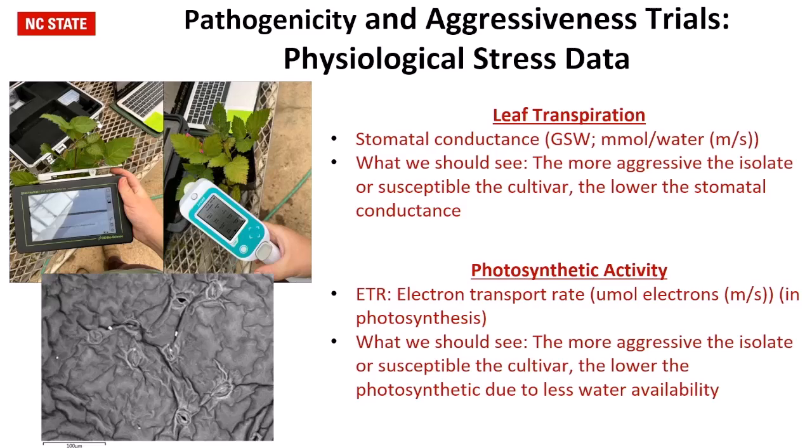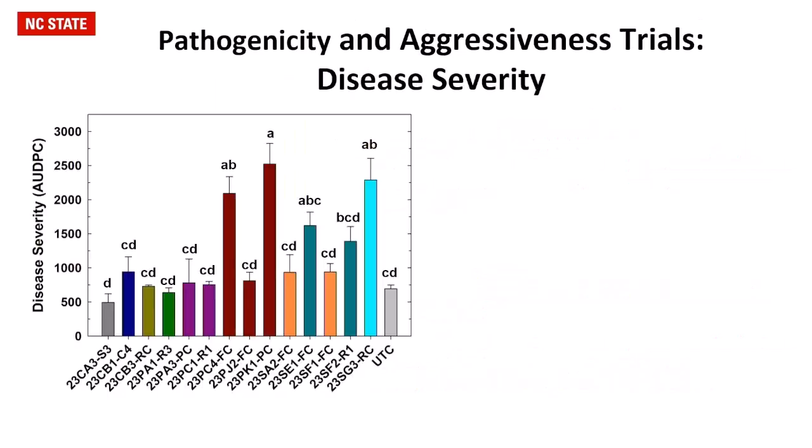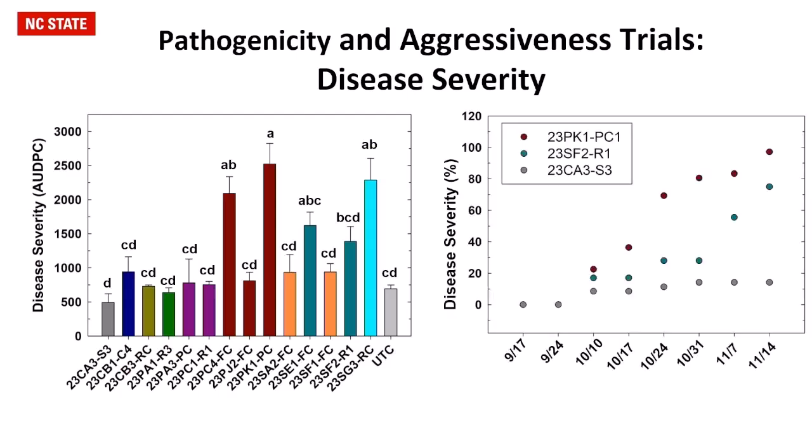Okay, so pretty straightforward. So let's go ahead, and I'm not going to go through this too crazy. I don't want to make this too complicated. But there are some take-home messages. So again, this here is the disease severity over time. We took disease severity ratings over those 8 different dates, and there's a way, called area under the disease progress curve, that looks at the disease over time and lumps it into one number for us to evaluate, okay?